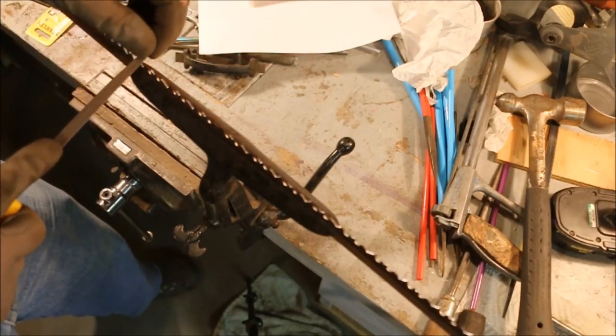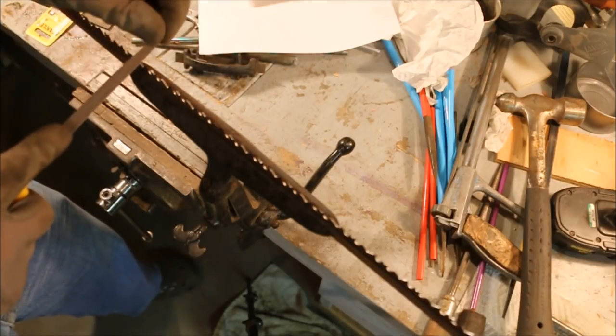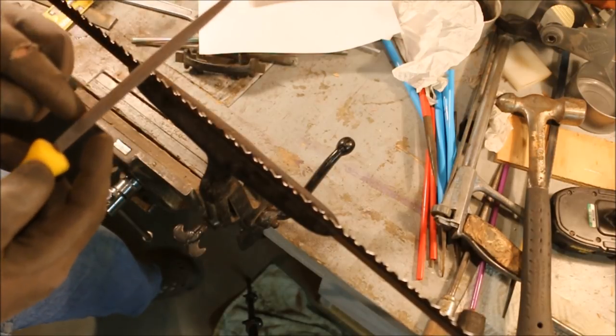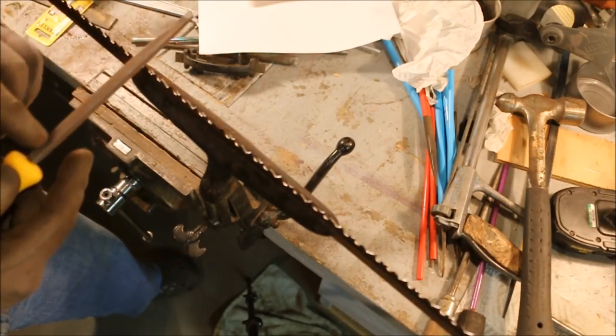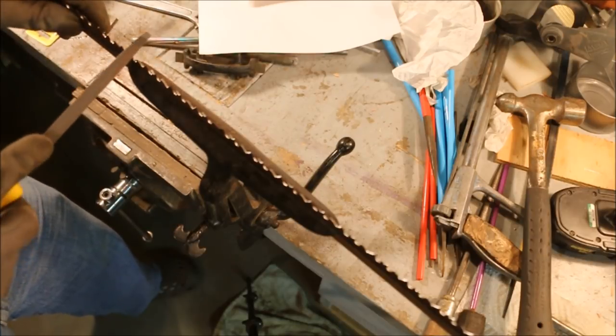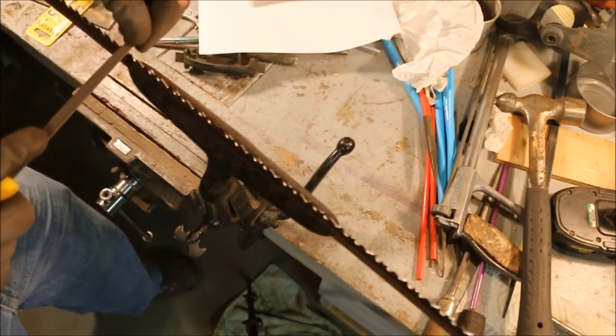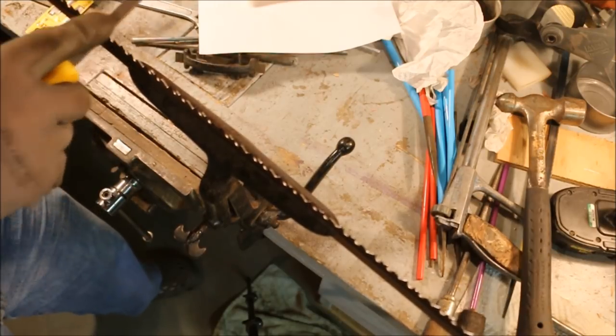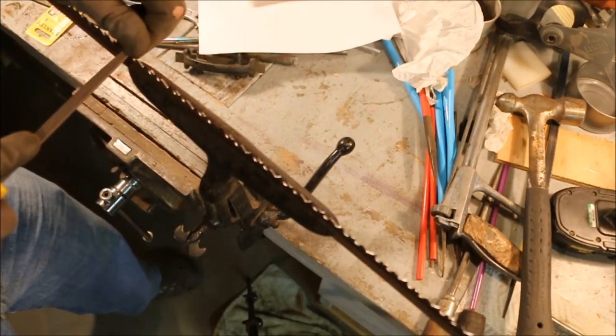That's another reason that you don't want to just sit here and rub back and forth. You want to take a full stroke over the whole blade, because once this wears out up here, you're not going to use up this part. You want to develop the habit of taking full strokes with a file. Use the whole file up.